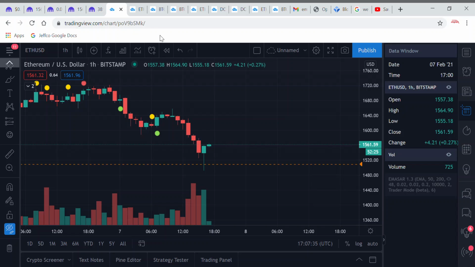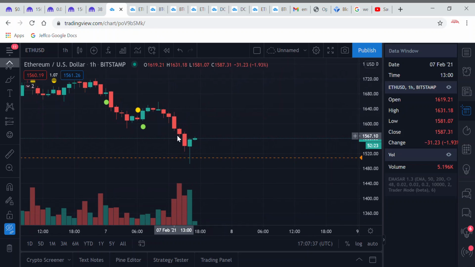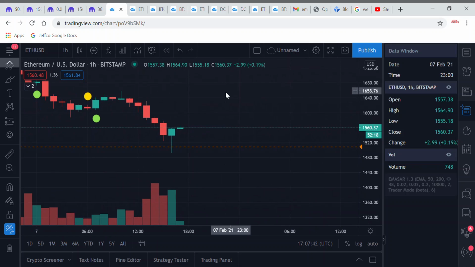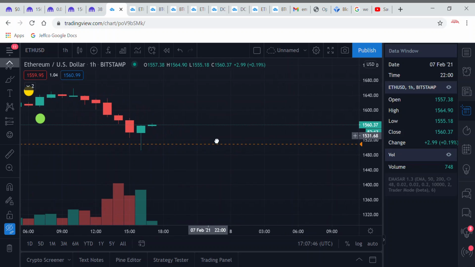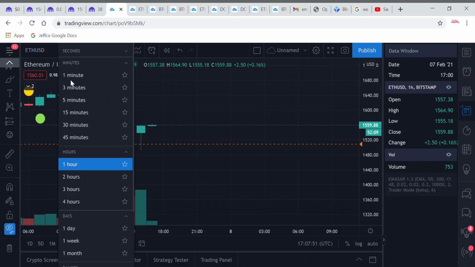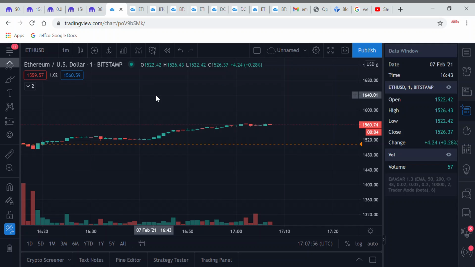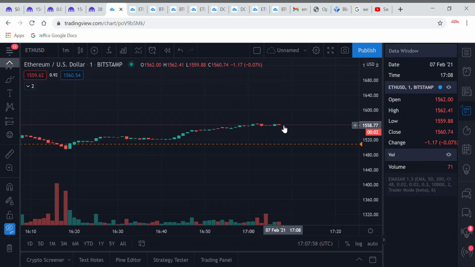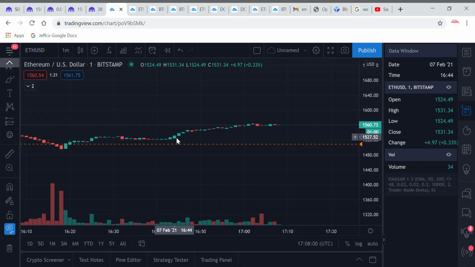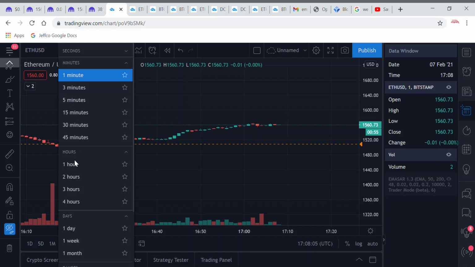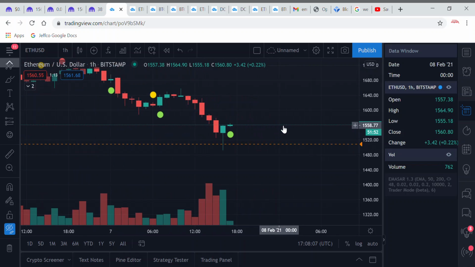So, say you don't want each candle to be an hour. You want more information. You want to look to see what's going on inside this candle right now. Okay, so watch. Switch the candles from a 1 hour to 1 minute. So from here to about here is the inside of this single 1 hour candle.